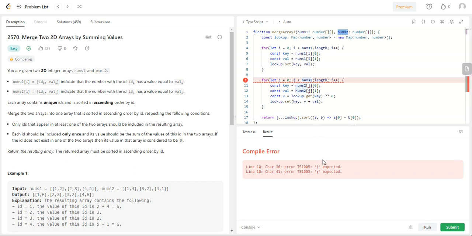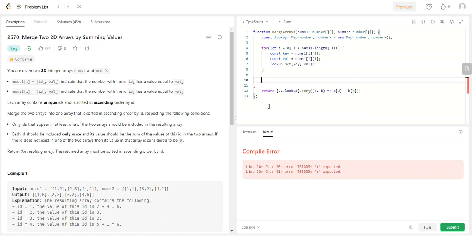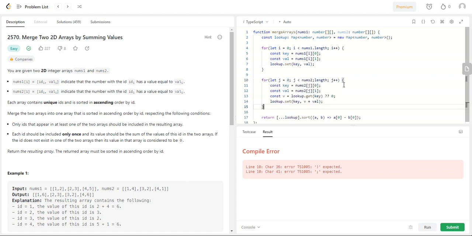It might be quite obvious, but I'm not able to see it. Let me just cut this and see what happens. Okay, and paste it.